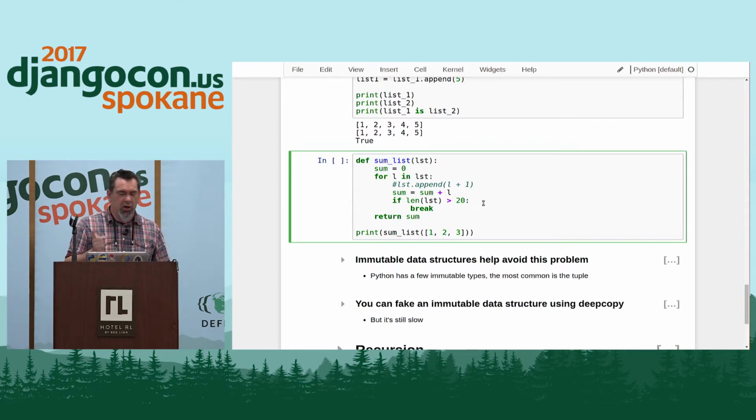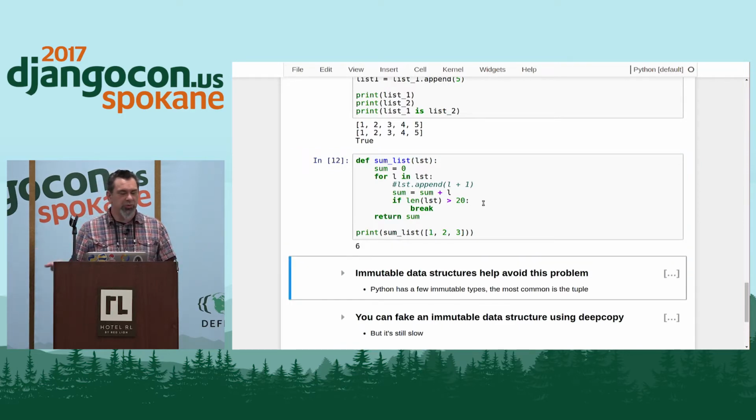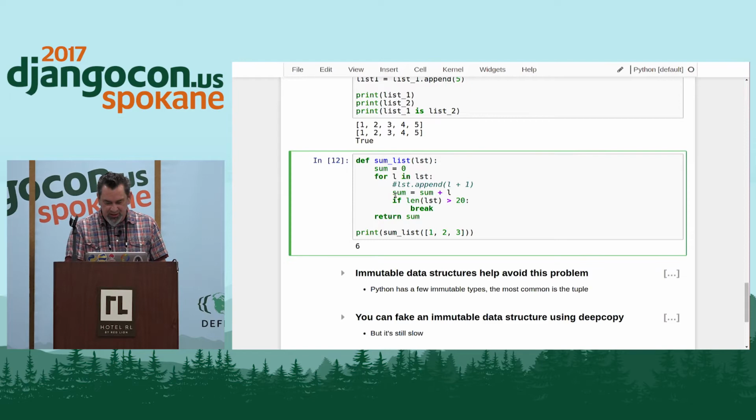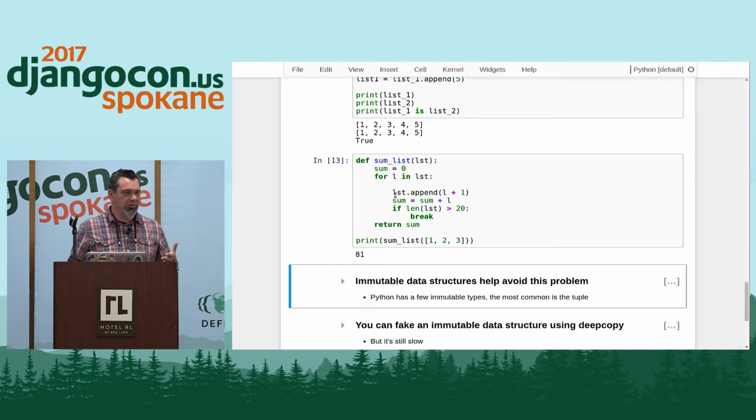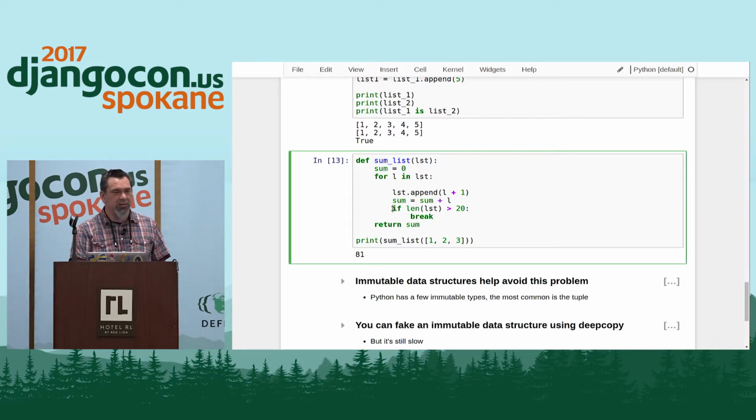So this is just a quick function that goes through, takes a list of integers and then sums up that list, right, and gives you the results. So if you pass in the list 1, 2, 3, the summation of that is 6. But if somewhere in there you accidentally start appending to your list, you're going to get some really weird results, right? You're in the middle of working your way through a list in a way that we do every day. It's just a for loop. But somehow we've appended to that list in the middle of that loop, and now our list is going to continue to grow. I added this if clause in there, because if I don't catch for a list of a certain size, this will grow until I run out of memory.